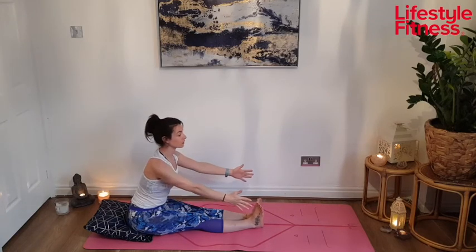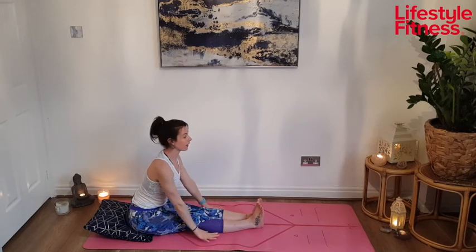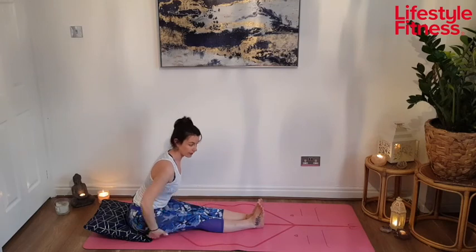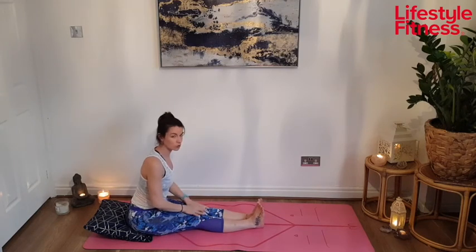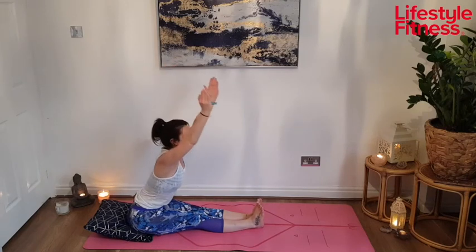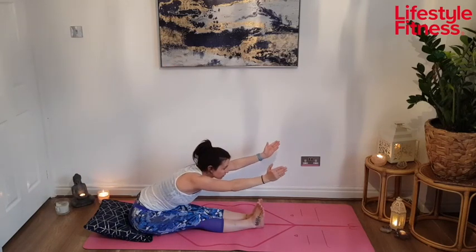Now you might be just here and that's fine. Bringing the hands down so you can relax the shoulders, keeping the backs of the legs. Feel that stretch in the backs of the legs, okay? If you want to soften the knees here, you can do. If you can come down a little bit further, come down as far as comfortable for you.